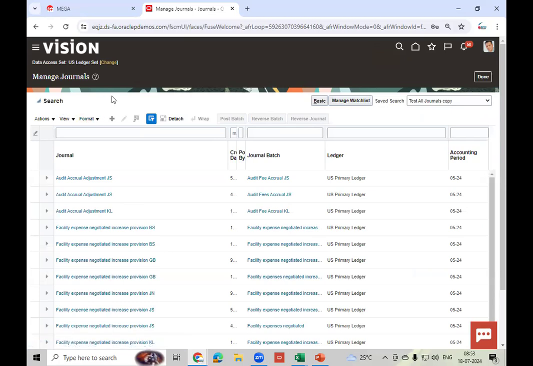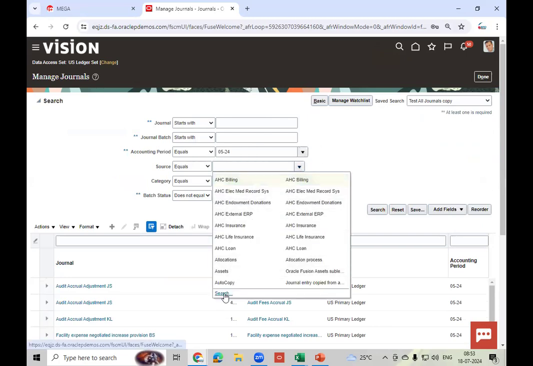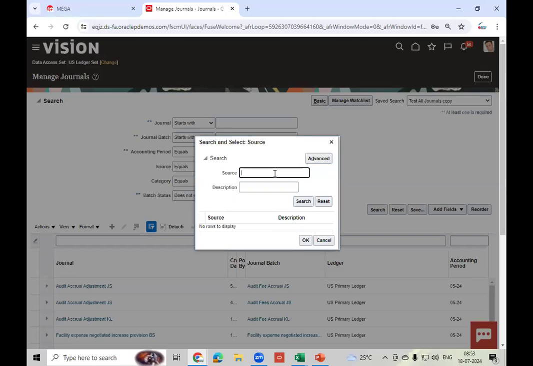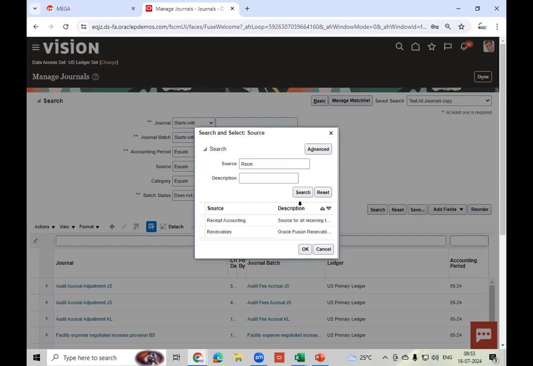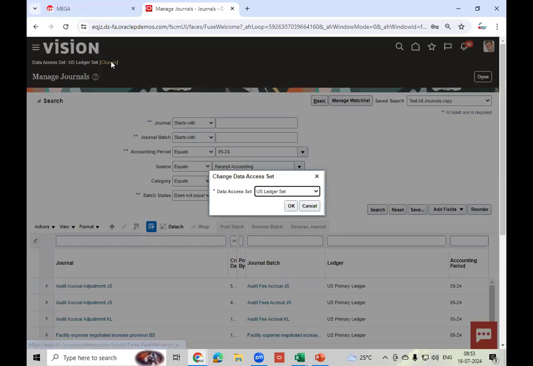We can filter it here, search journal source. See here, sources, you can find it. One of the sources is receipt accounting, right? Just now I transferred data, receipt accounting. In which accounting period? It is 524. Yes, let me check.